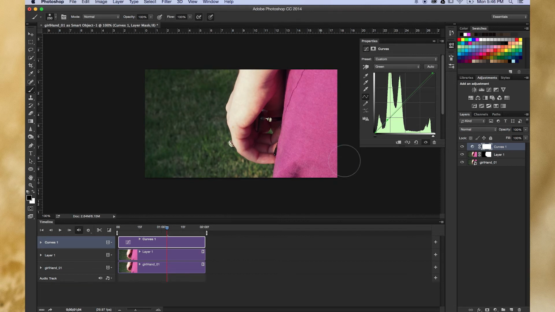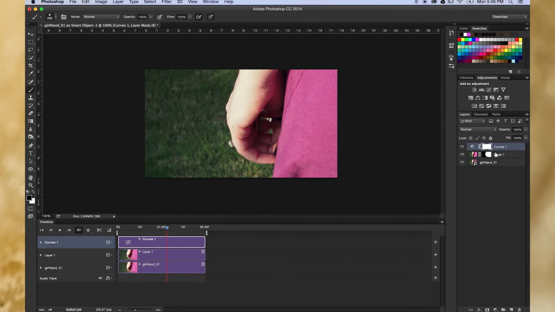You can tweak to your heart's content. This is all just Photoshop adjustment layers, so anything you would do normally to a photograph, you can do the same thing with the video. So now that I have that, I'm feeling pretty good. I've got a couple seconds of the moving grass, which should loop pretty well, but let's move into how we save this, and we can also preview what our animated GIF will look like in real time.